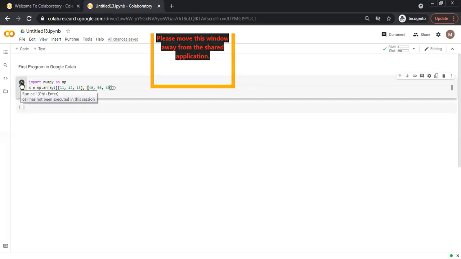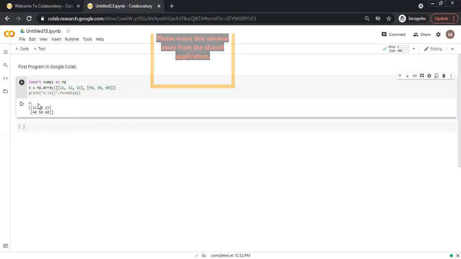Whenever I click this cell, it will be executed and the output is shown. I'm not going into detail about what NumPy is or how the array is allocated or printed. In this short video, I will only discuss how to use Google Colab.